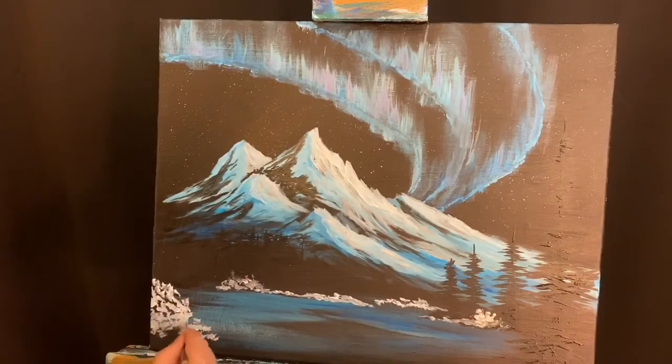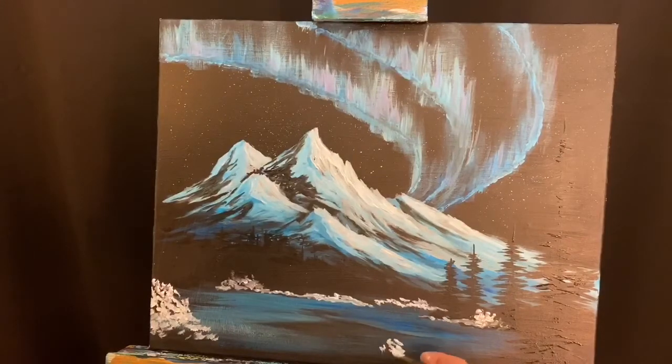And this kind of gives you the illusion that there's maybe some plant life right there. All right, now we can do some right in front here. I'm just blotting or dabbing. Now I'm still using the smaller brush. You are more than welcome to switch.